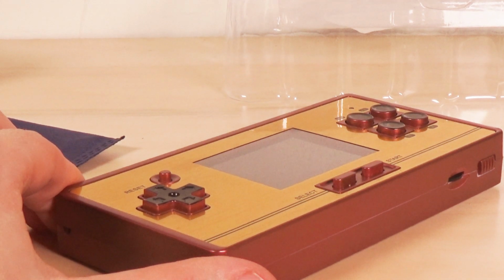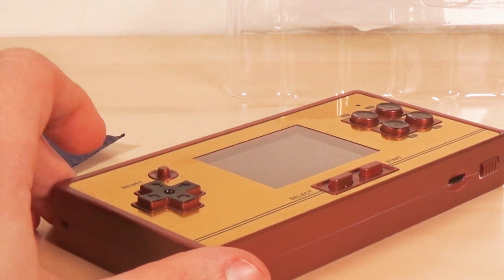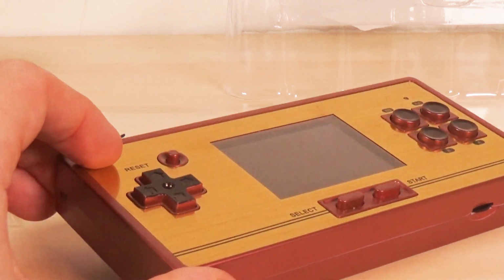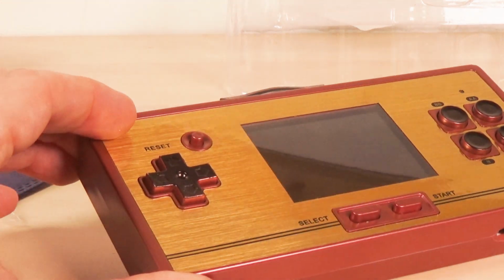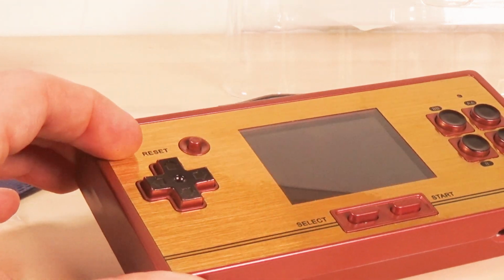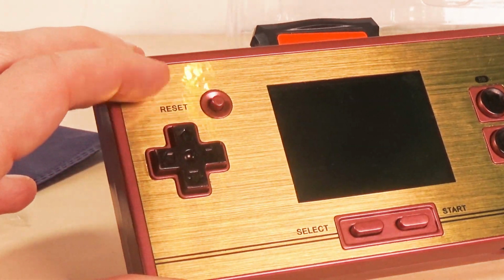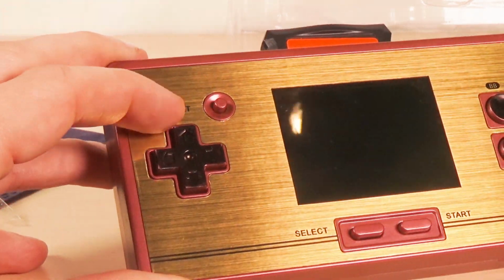That's a neat little device though. More fit and finish notes. This cover here, this little gold cover, it's made of a really pretty darn thick vinyl. It is vinyl, but it's not bad. And it looks like it'll probably hold up.